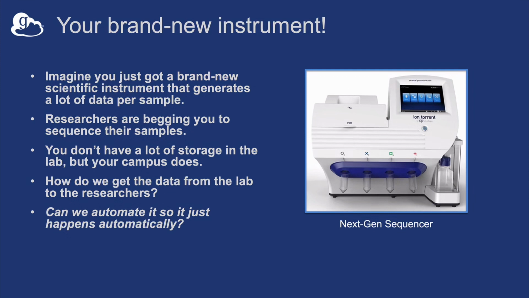Congratulations, you're the director of a sequencing core at your university, and you just received a new DNA sequencer. You'll soon be receiving hundreds of requests from researchers around the world wanting you to sequence their samples and ship them the resulting data. Each sample will produce about a terabyte of sequence data. You've got 10 terabytes of storage in the lab, but your campus's research computing group has a few petabytes that are available at a reasonable cost. And your campus has a Globus subscription, so it's easy to get the data there and share it with the researchers who asked for it, even if they're at other universities.